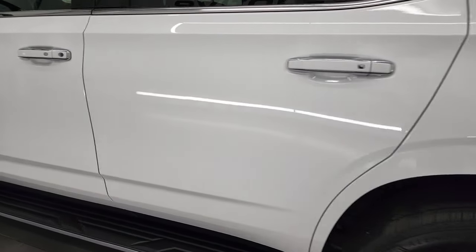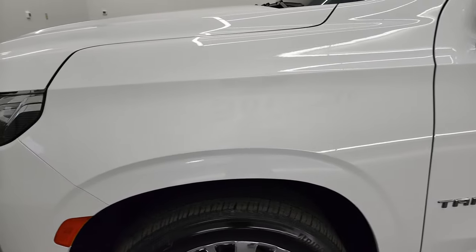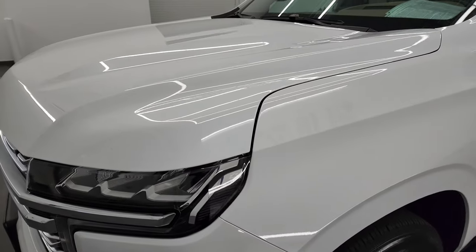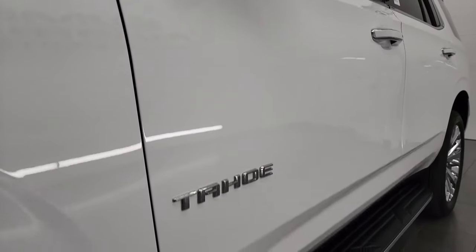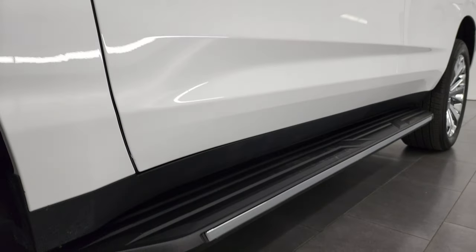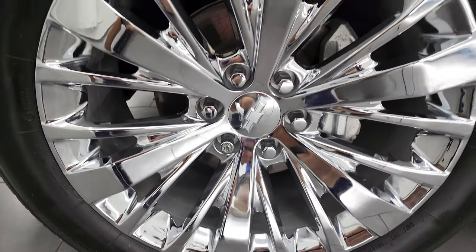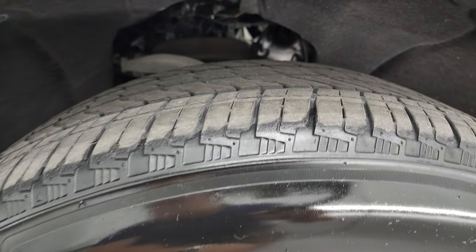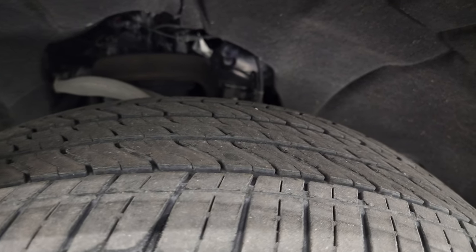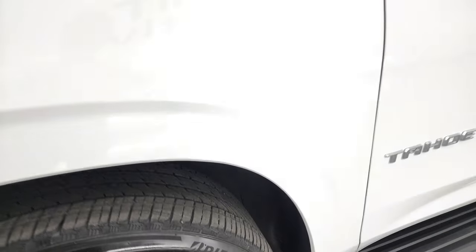Down this side, the quarter and the doors all look really good. Front fenders are in nice shape as well. This one comes with the 22-inch chromed alloy rims and has Bridgestone Alenzo tires — these are 275/50 R22s. They have right around half the tread left, maybe just a little bit under, but still decent tread left on those tires.